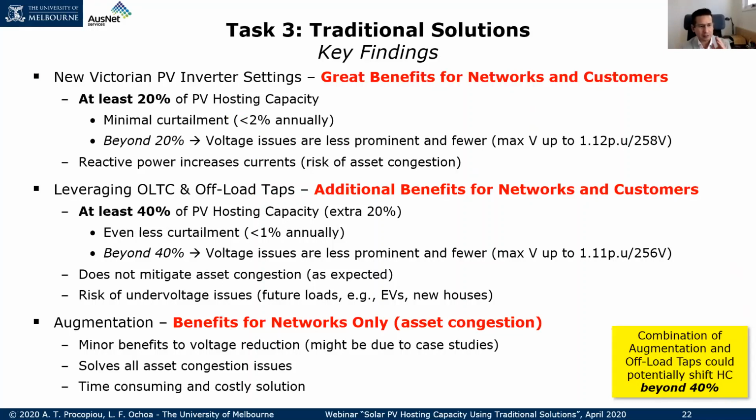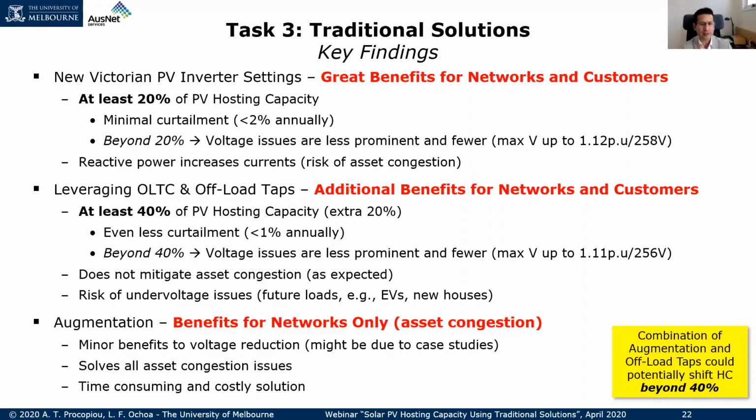Now, this comes with minimal curtailment, less than 2% annual. And this is fantastic because it means that the return on investment of people that are buying these technologies to install them on the rooftops of their houses is not affected at all. I mean, less than 2%. There are some outliers, of course, but in general, that's the average that we have seen. And this is really great news. There are some issues, of course, reactive power. I will just mention this.